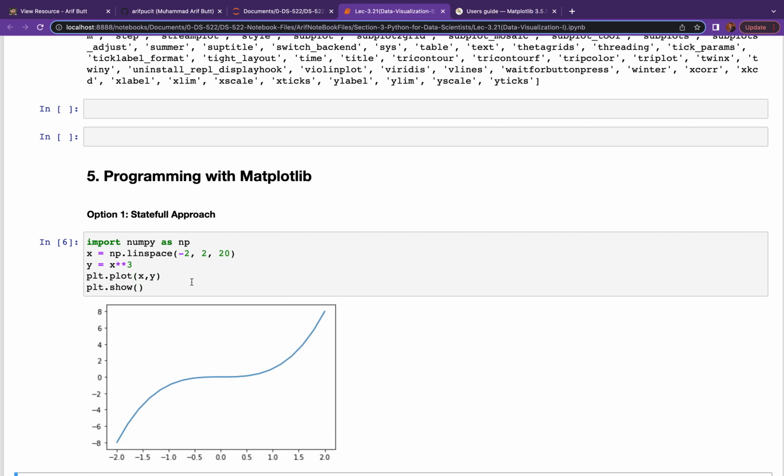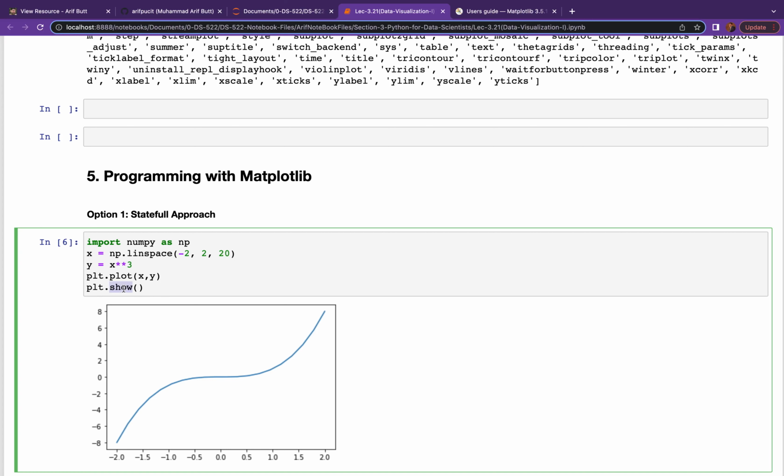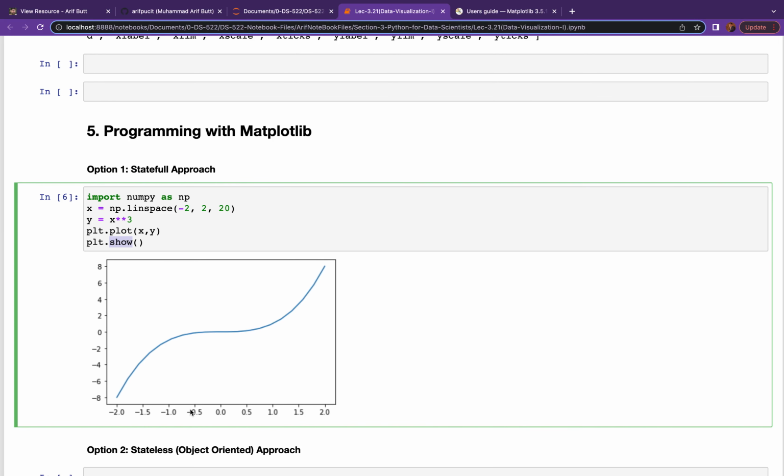Great. My dear students, in Jupyter Notebook, you don't have to call the show method of pyplot explicitly. However, if you are working in some code editor or IDE, the plt.show method is required, which will display the graph in a separate window. Okay, so you can see along the x-axis we have values from -2 to +2, and along the y-axis we have values from -8 to +8, and this is the line that contains all the 20 points that I have created over here, the data points. Okay, so this is great.